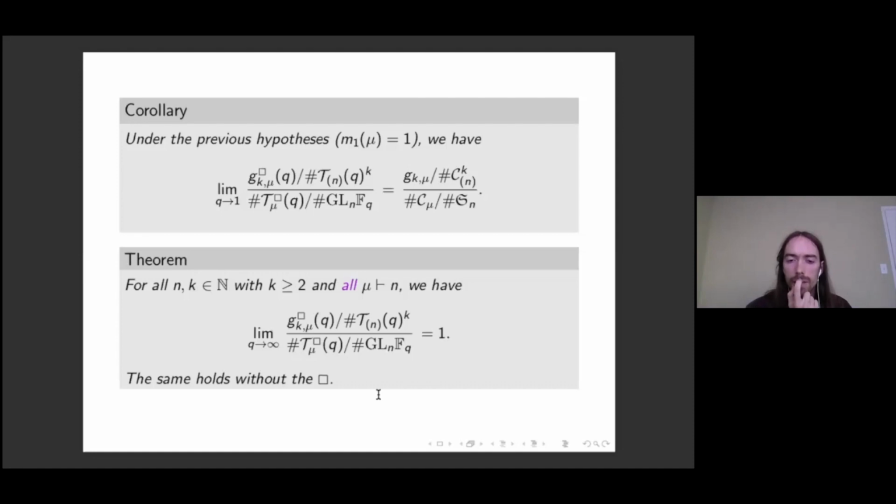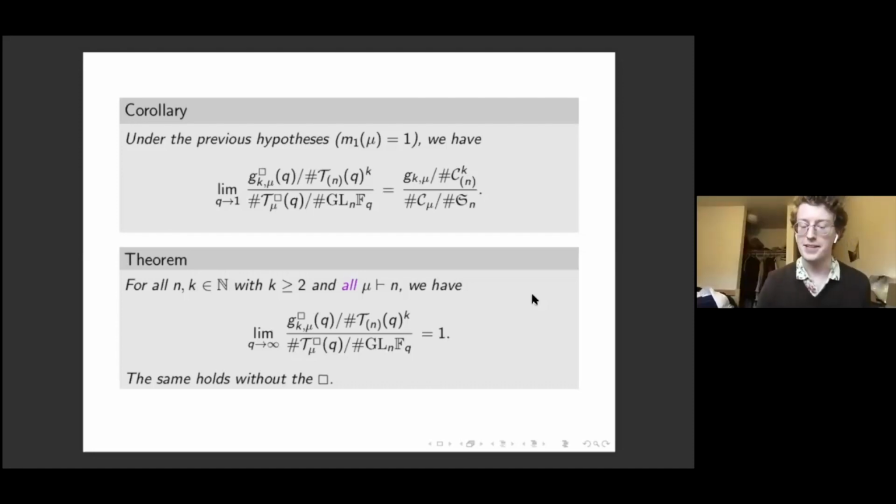And one other thing I might point out, both the numerator and the denominator converge, and they converge to 1 over the size of the centralizer of a cycle type mu permutation. So basically that says that cycle type in GL_n(F_q) and cycle type in the symmetric group partition the groups in enumeratively similar ways. So kind of an interesting connection with the symmetric group there.